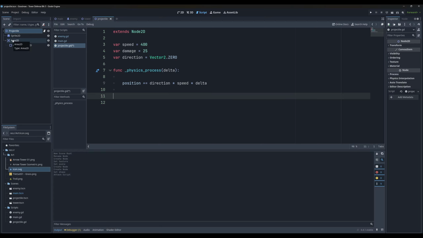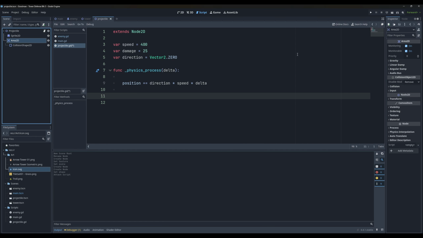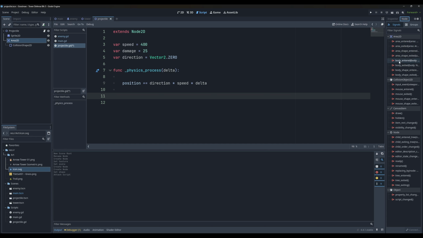And to do that, we're going to use a signal. This isn't the first time we've done a signal. We did our signal when we had the timer function in our main script on the timer timeout. So in order to activate a signal, first we click on the node, and then we're going to go over here to the right-hand side. Normally we have our inspector, and we're going to click on the node tree.